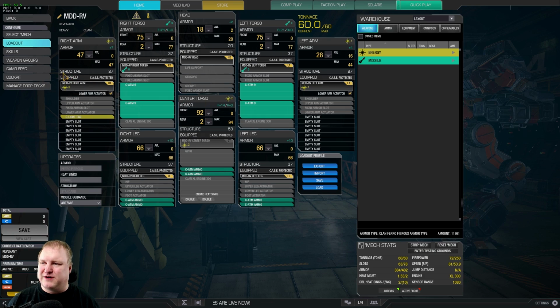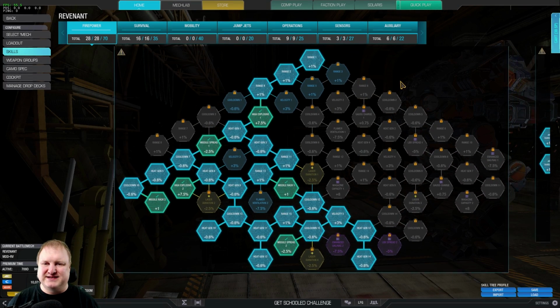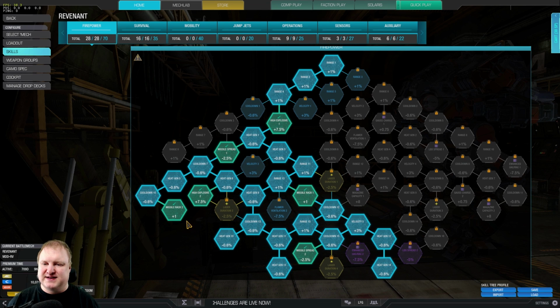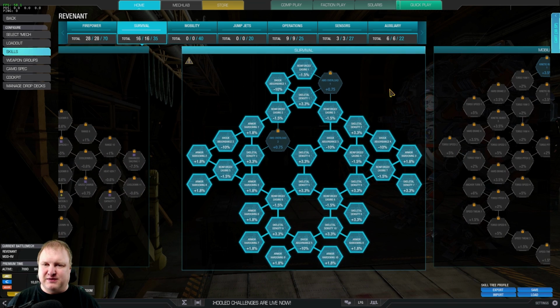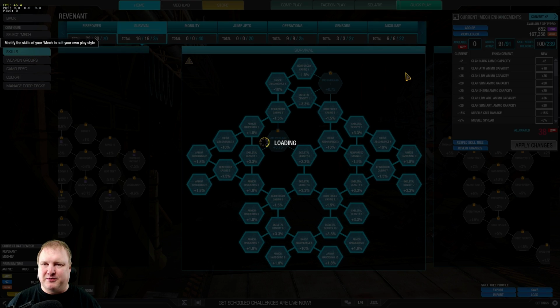Okay, let's jump right into the skill tree. In terms of skill tree, it should be straightforward. You guys have seen this so many times now. We go into firepower, we take all the missile nodes, rack 1 and 2, high explosive 1 and 2, spread 1 and 2. We also take a lot of the heat gen nodes on the left hand side here. Then we go full survival tree to get maximum tankiness possible. That gives us 75 on the right torso, 92 on the center torso, which is actually fairly tanky. I'm actually really happy about this.